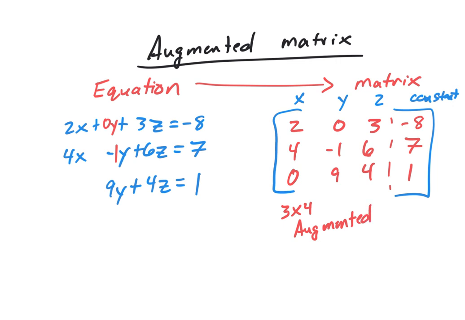I always put these dashes in here because that's where the equal sign would go. And when you put it in the matrix, they won't necessarily put those dashes in there, but it's something I always like to do. It separates the variables from the constants. Do you have to put it in there? Not necessarily, but I always like to do it just as a reminder. That's where the equal signs would go. As you solve it, that would help you as well, and I'll show you what I mean by that in just a second here.